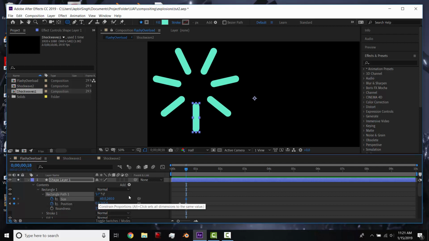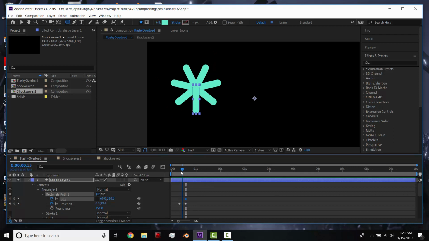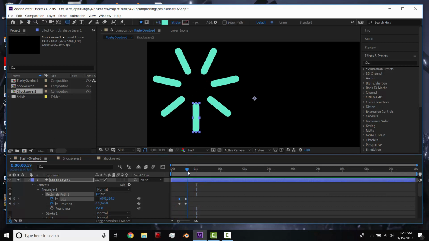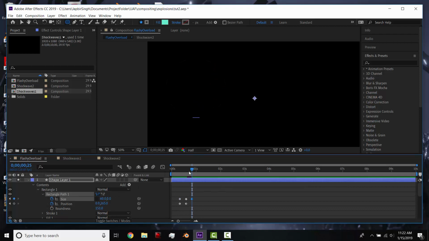I'm going to unlink the chain because I want these size parameters to be animated slightly differently. Here, let's squish the Y to 0, and sure, we can squish the X to 0. So now we have this burst, and maybe as they get out here, we'll shrink it back to 0, and let's see how this looks.